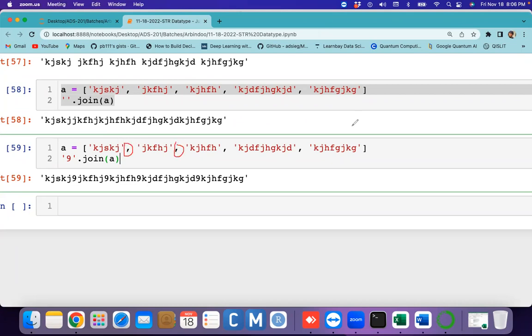This is not a string, first of all. This, which is in the square brackets, we call a list. So you have a list of words. This is one word, this is one word, this is one word. In a list, each and every element is separated with a comma. When we have a list of words, you join them with the help of the join method. This is not the string data type, it is the list data type, the list which contains a group of strings.